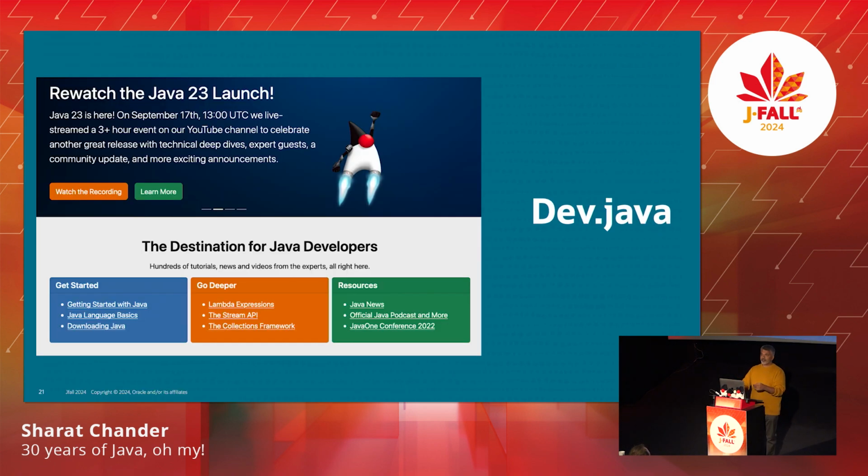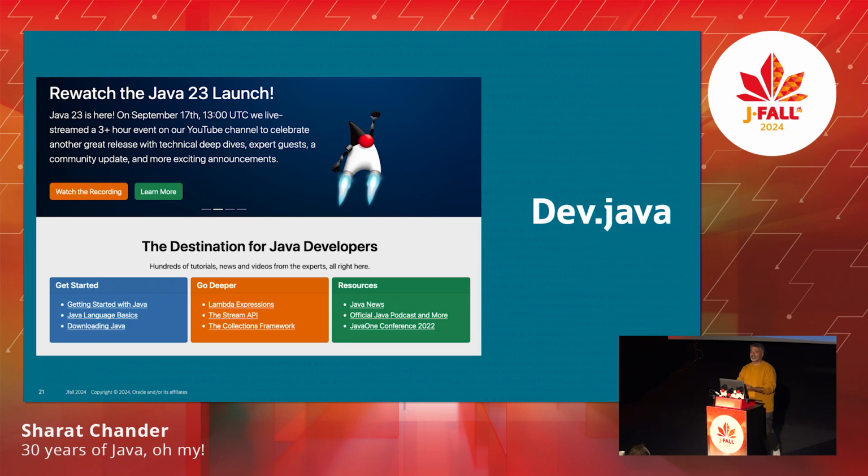I'm glad we've launched dev.java. Some of you might remember java.sun.com, which was our end-all, be-all platform for all things Java. Blueprints, best practices, architectural diagrams, community information. All of that went away in 2010 when Oracle acquired Sun. Shame on us. Shame on us.